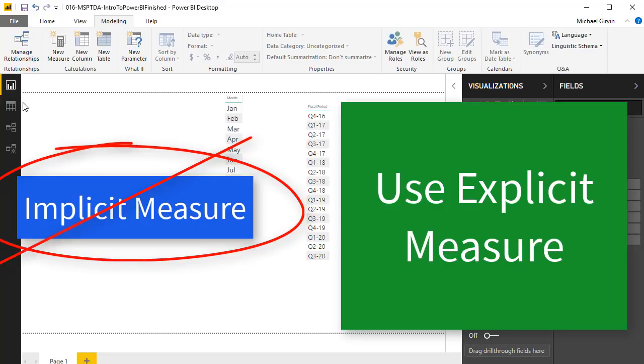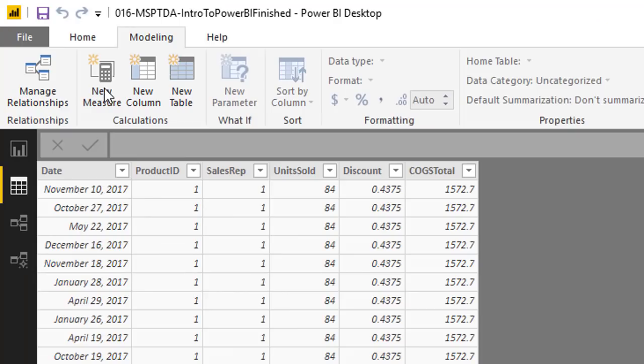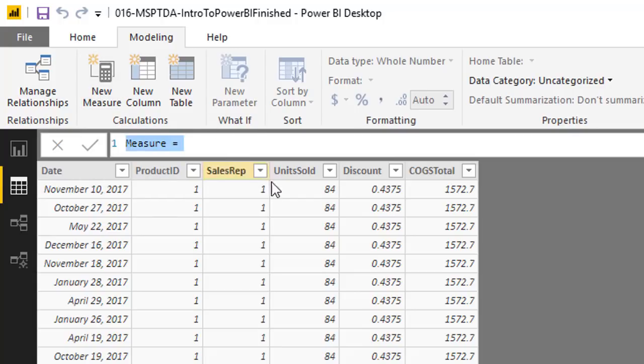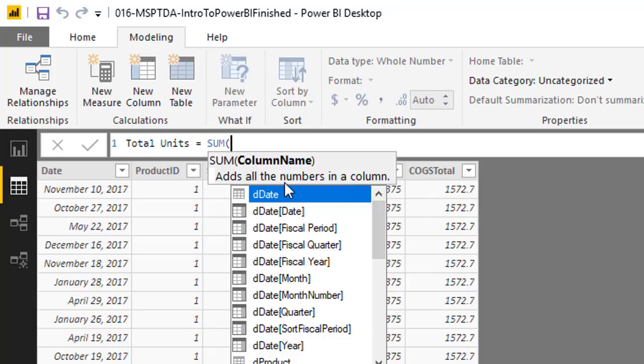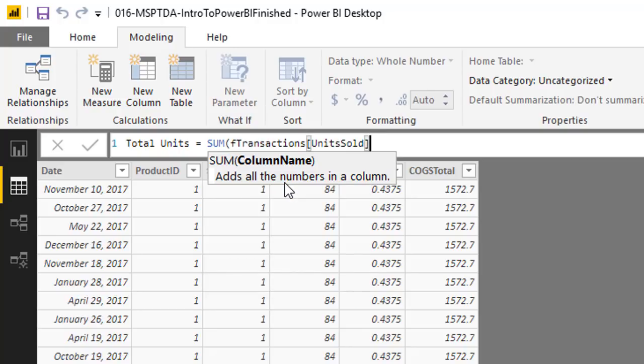and create explicit measures. Over here, F transactions, modeling. The first measure we're going to create, or the first couple ones, are simple sum functions. So I'm going to click on New Measure. This one will be total units, sum, F transactions, and we're going to add up all of the units sold.